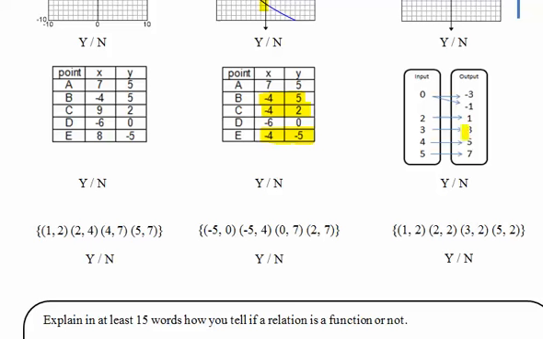All right, over here on this one, this input, the x, has 2 different outputs that it could be. So that is not a function. So we would circle or highlight that. Right, on these points, all the x's are different. So that is a function. This one, these two x's are the same, and they have a different y value. So this is not a function. This one, all the x values are different. So this one is a function.